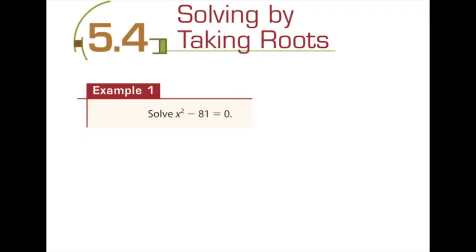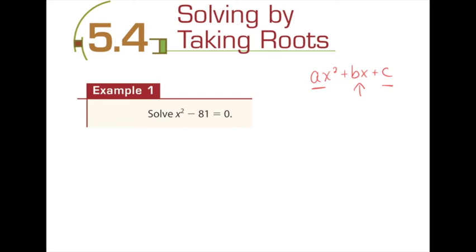So this second method for solving is what you're typically going to do if you do not have a b, a little center section. If you remember, in standard form it looks like this: ax squared plus bx plus c. So if your b is 0, you're just going to have an x squared and a constant. When you have that, it's usually easiest to solve by taking the square root. You don't have to worry about factoring. You can just solve by taking the square root.